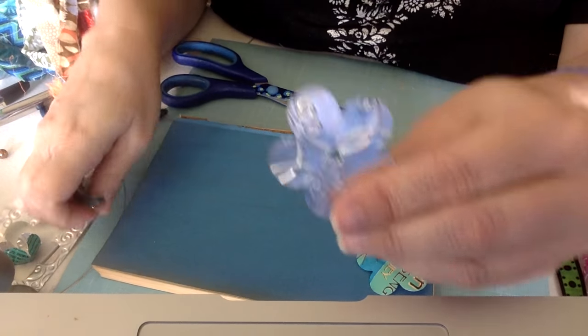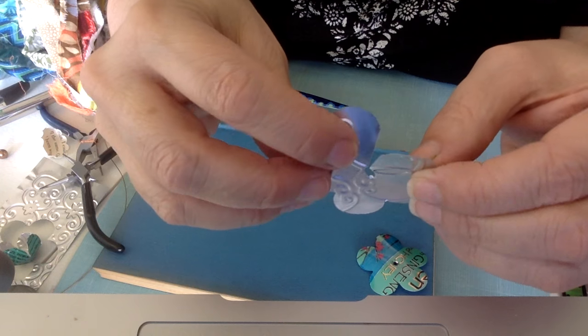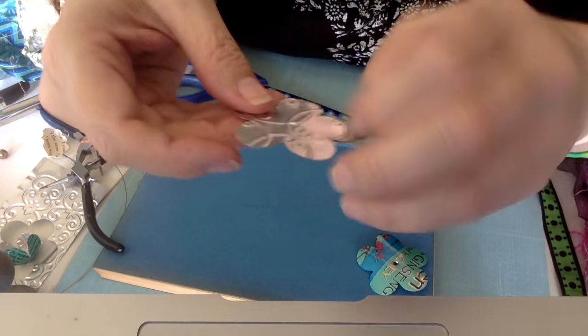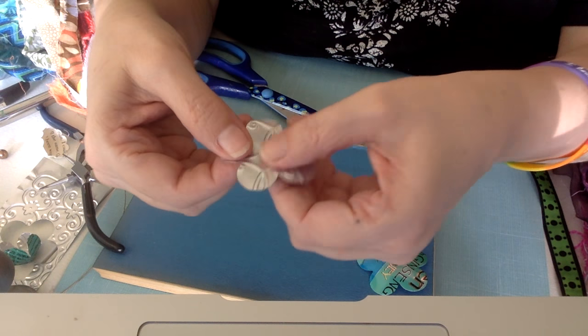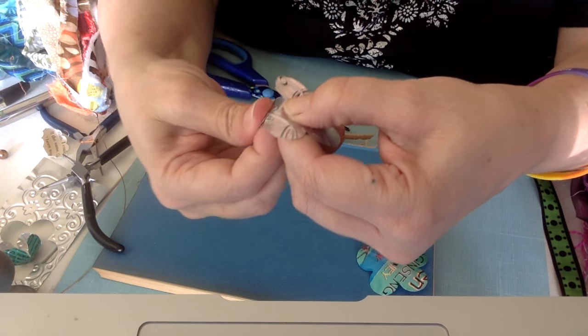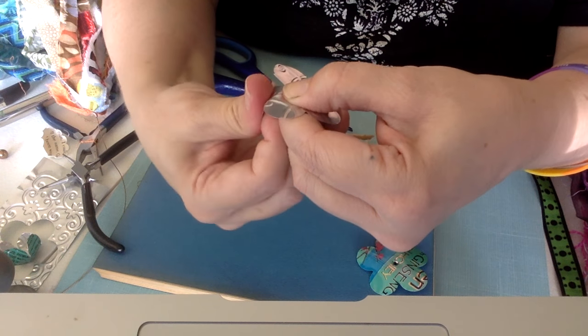Okay. So now you have, this is what you have now. You have your flower hole cut in and you've cut a slit. Now we're going to begin to make our bead cap. Now we've decided that the silver side is going to be the top of the bead cap and we start bending down with our fingers.